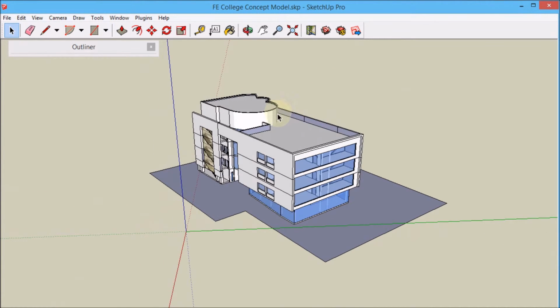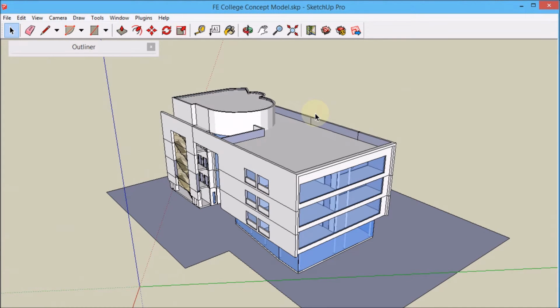In terms of the concept design, we can continue to work on this, or we can, for example, export it and view it in Google Earth.